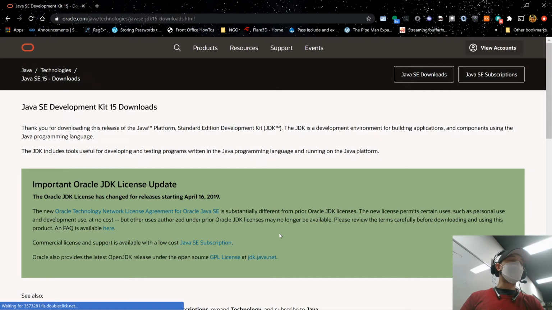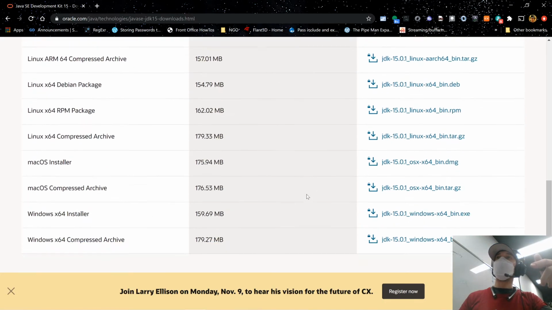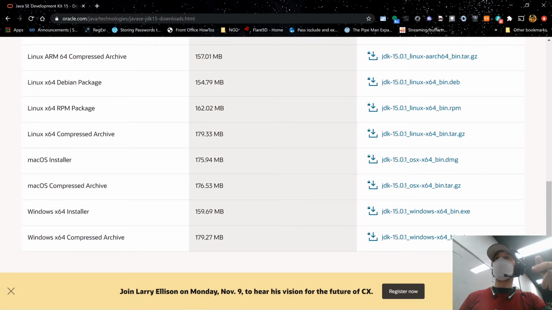Oh, except on Mac, you're not going to do this. There's an easier way for you guys to do it. Yeah, we're going to use Brew. But let me just go over this for the Windows people on recording. So Windows people, once you click that link, you're going to scroll down, and you're going to look for this Windows x64 installer. You're going to download and run this, and you should be good to go. Well, there are some steps that will be required after this, but I'm going to get to that later.